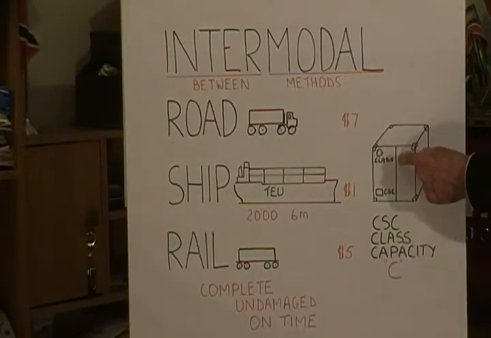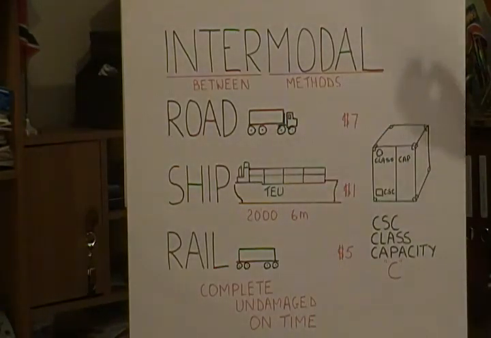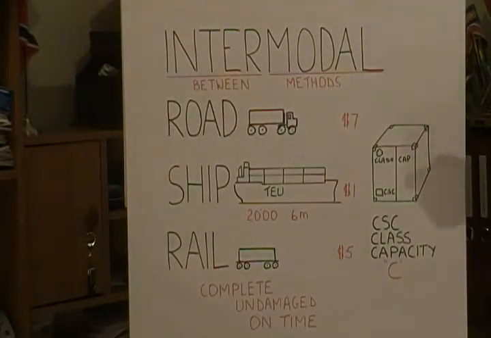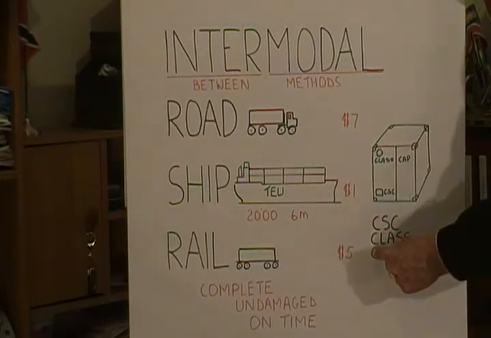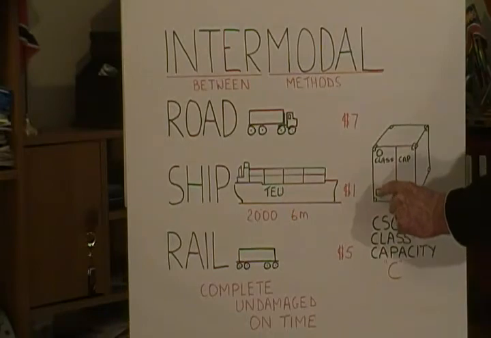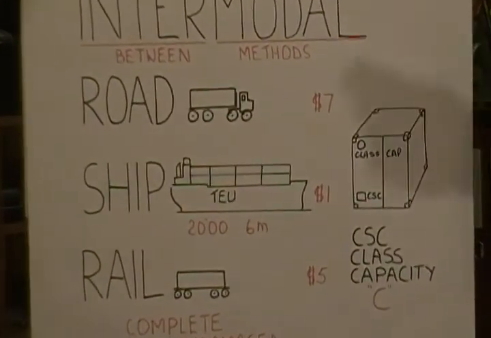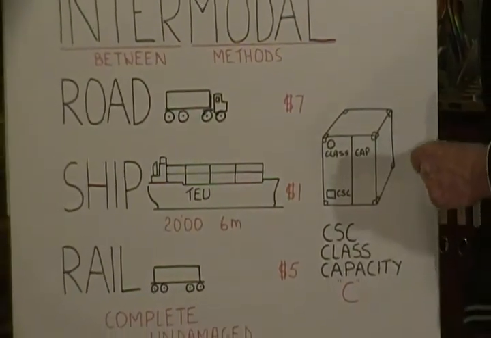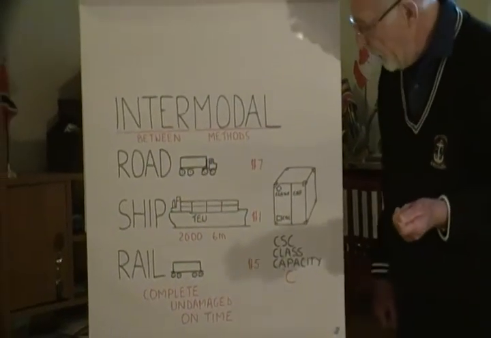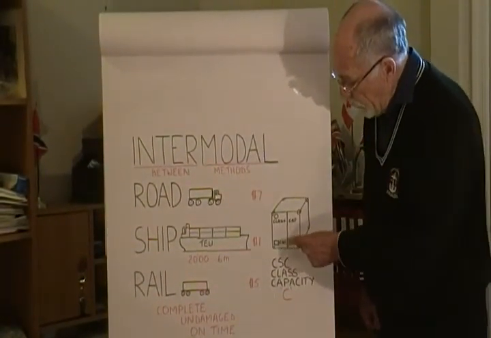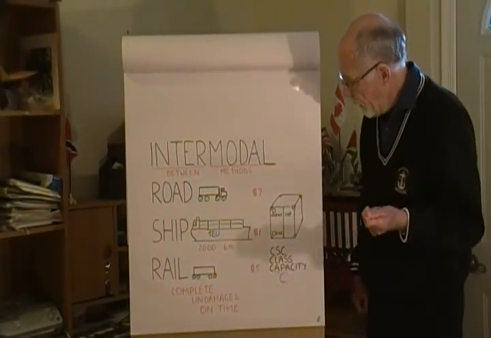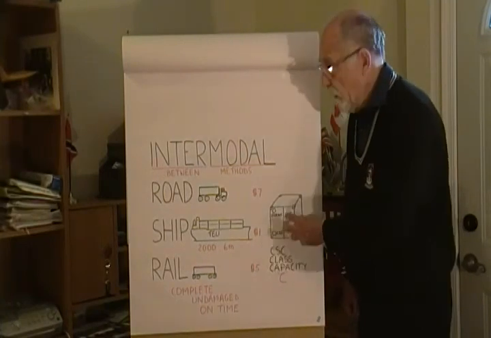The container is a metal box that is built to be a component of the ship when it goes to sea. It is built to the same strength as the ship and has to be classed by a classification society. The main letters to remember when looking at a container are CSC — down in the bottom left-hand side on the back of the container is a CSC plate, which stands for Container Safety Convention. That is the container's license, confirming it has been built and supervised by a classification society and its strength is within the requirements of the International Convention on Safe Containers. It is a vehicle without wheels that moves through the transport system.